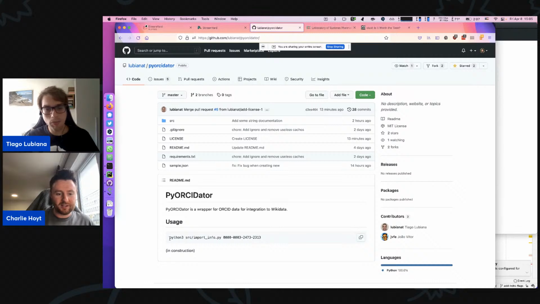Avoid these things where we have the Python call and then some local file paths, because then you can do this pip install, and then you can make these command line tools, but you can call them from python -m because it's packaged code, or you can even put a vanity command line interface. So then you could maybe have PyORCIDator, and instead of writing python3 and then the script, you just call that directly.